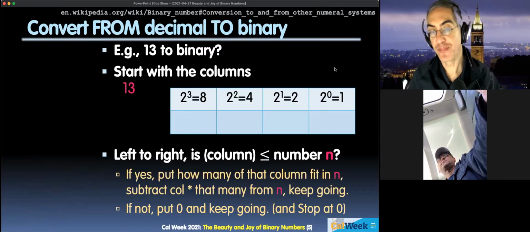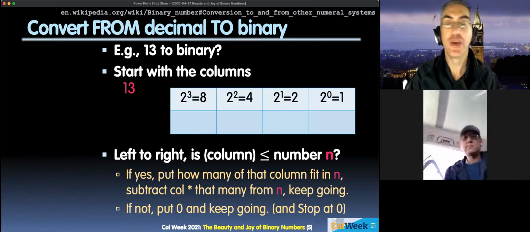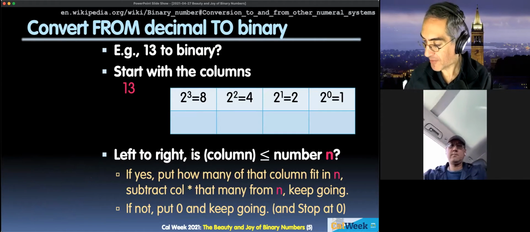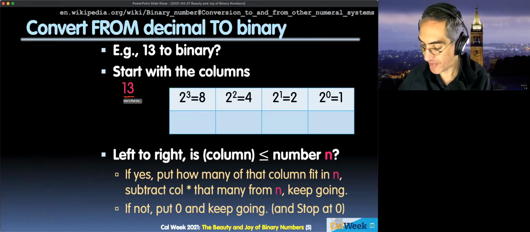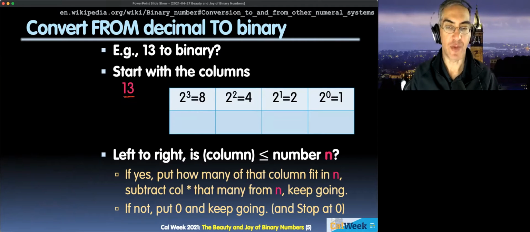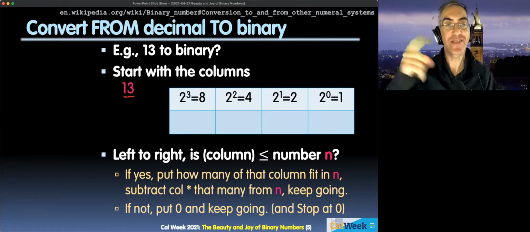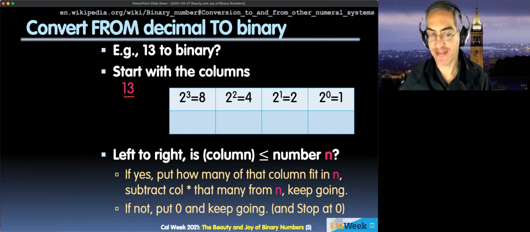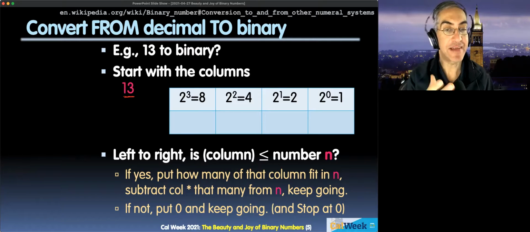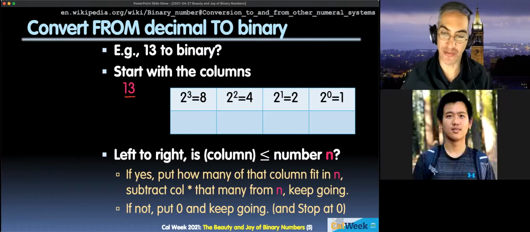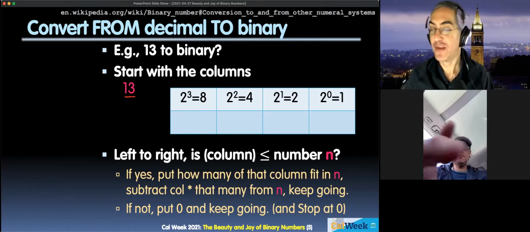Now, this is a little harder. This is the opposite. What if I want to convert from decimal to binary? So now I've got my 13. And by the way, this is animated, so I actually can take this through the animation. Watch me. So I start with 13, and it's exactly the same conversation you had about Amazon boxes. I've got boxes. Here's my analogy. I've got 13 eggs I need to ship back to Amazon because those eggs were sour and not very good. So I got 13 eggs.